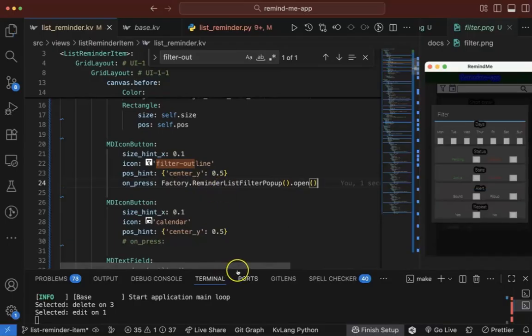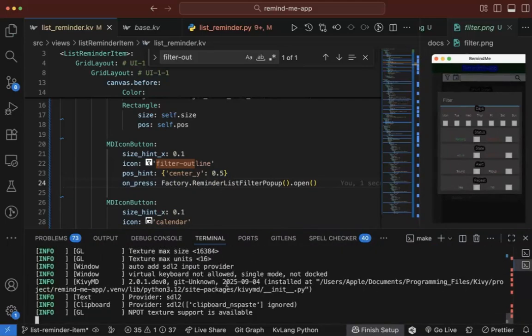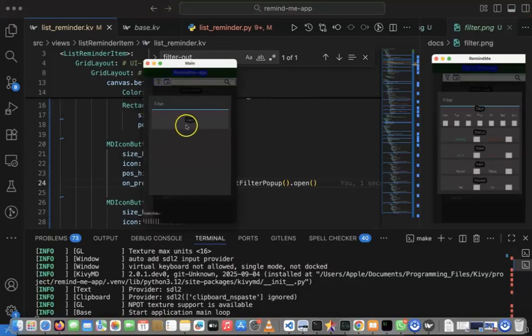All right, so let's go ahead and try this and see how it looks like. If I click on this, I can see here I have this, but somehow the different check box and the days are not displayed here. So let's take a look at what the issue could be.